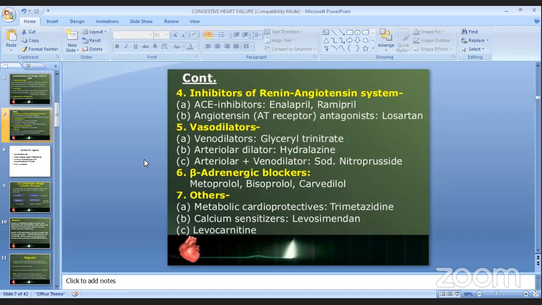The antihypertensive drugs: I have already discussed hydralazine. It is obtained from hydrazine synthesis. Next is a very important type of drug when there is severe congestive heart failure. To control it, the arterial and venodilator drug is sodium nitroprusside, one of the chemicals given directly into the venous system.